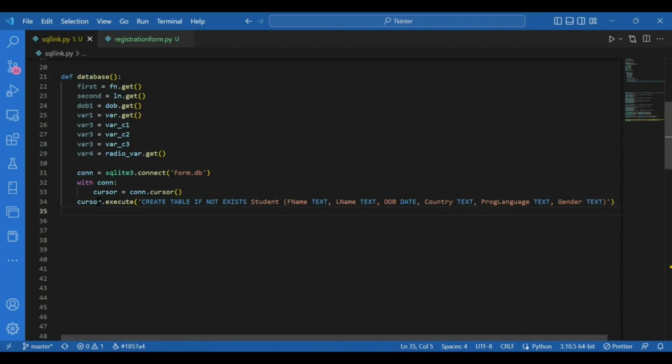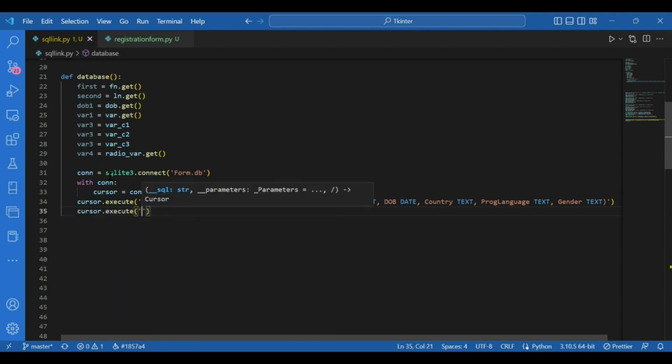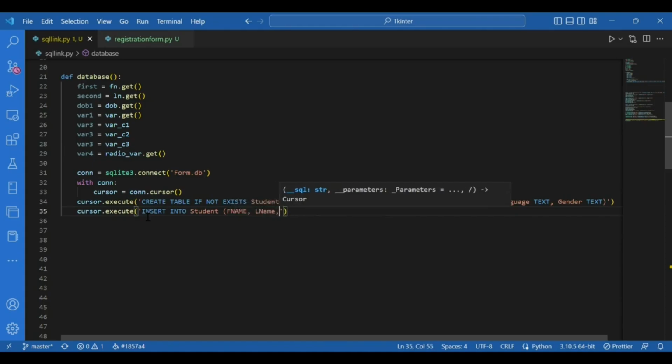Again, I'll have another SQL statement. I'll write cursor.execute in inverted commas, insert into student, fname, lname, dob, country, prog language, gender, and what values would be inserted?